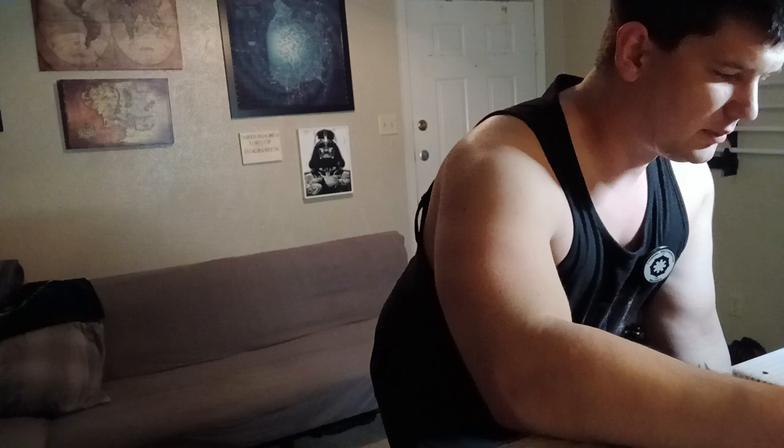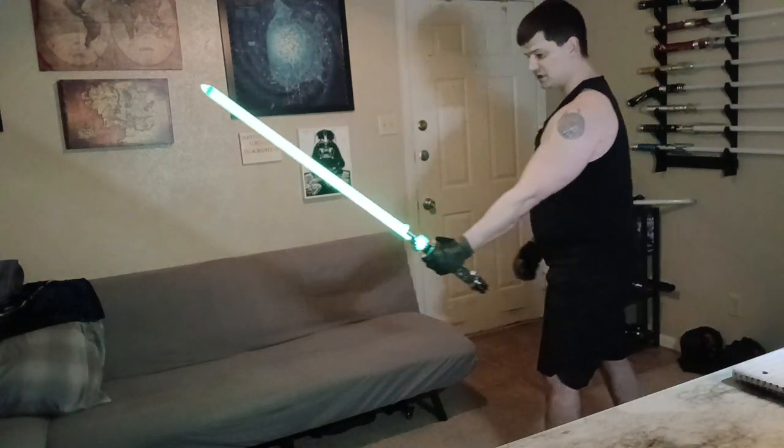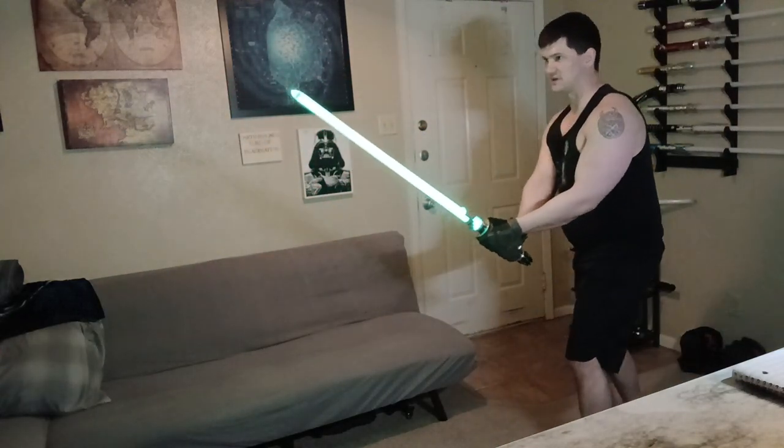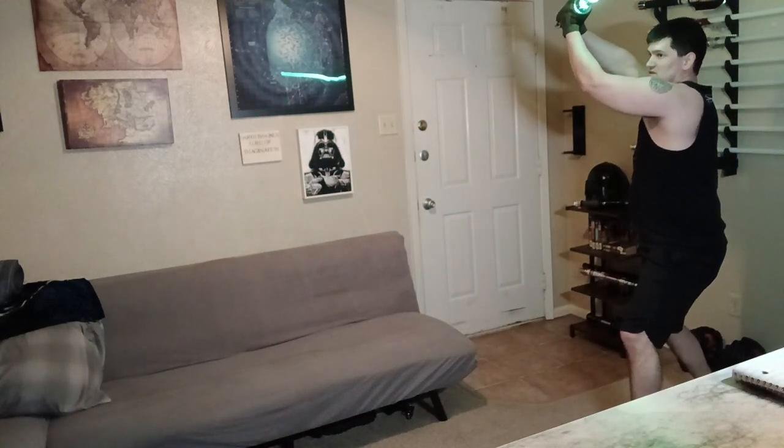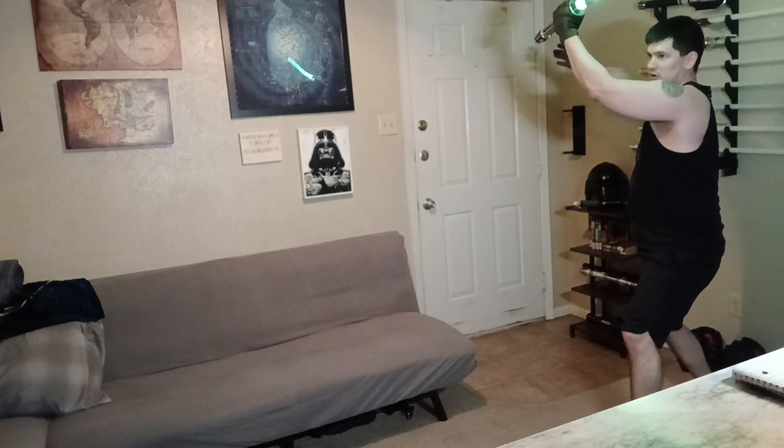All right. 6 sequence, lead high block, rear front kick, lead hook body, lead jab body. Let's go for it. Okay, lead hand on top, rear hand on bottom, form 1 stance. Okay, shuffle backwards for that lead high block. Separate your rear hand from the lightsaber hilt. We're gonna do a rear front kick.